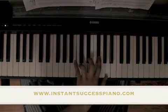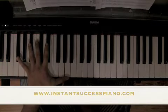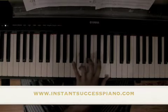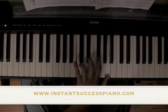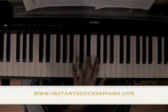Now, when I'm playing the chorus, I arpeggiate that F sharp dominant seven. I mean, F sharp diminished seven, like that. But if you don't want to do that, you can just go.